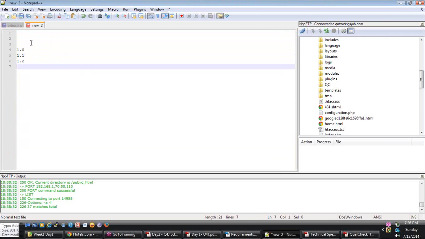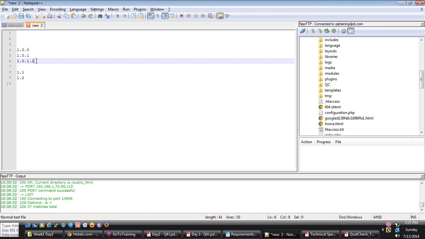Our major version is 1. This is the major version. Any version after the dot becomes a minor version, and patches or whatever you want to call them. You have 1.0.0, 1.0.1, 1.0.1.2 like that. These become minor versions.